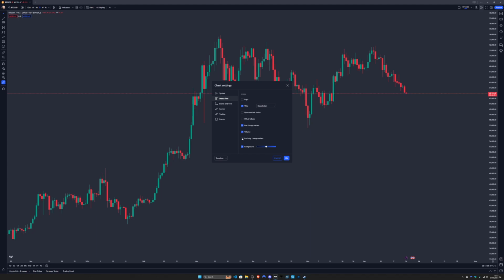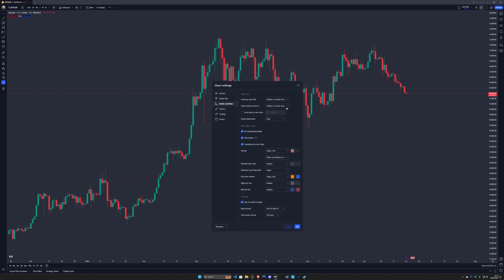Volume you can have tick on, and the last day, yeah, remove the bar change, keep the last change values, and remove volume. Okay, so background doesn't do much. Scales and lines, let's have a quick look. I don't think there's anything really here. So yeah, I turn on the countdown to bar close. Particularly when I'm looking through certain time frames, I like to know how long till that bar's closed.